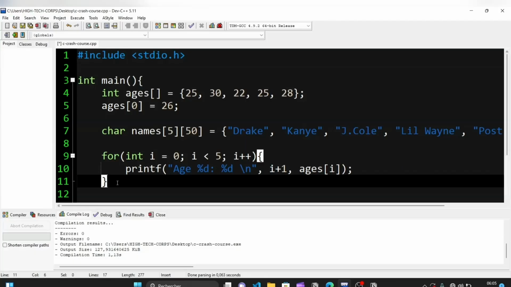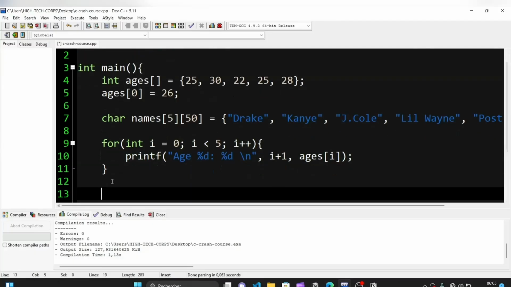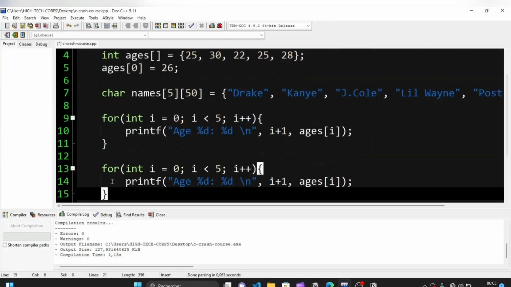Now let us do the same thing for the array of names. We are going to also loop through the entire array and display each of its values. I've simply copied my for loop, but I'm going to modify it a little at the level of the printf message.